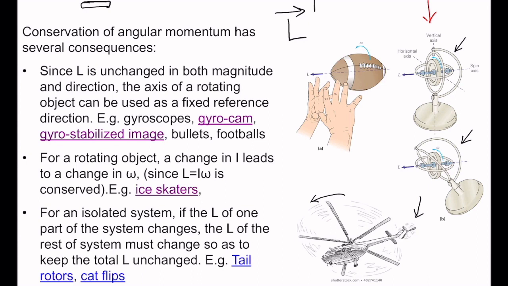Sometimes the tail rotor of a helicopter might get damaged, or in a war situation, it might get shot. That's quite fatal for a helicopter, because if its tail rotor stops working, then the body of the helicopter does start rotating in the opposite direction. All right, so let me show you an example of that. This is the video that's linked in the PowerPoint.